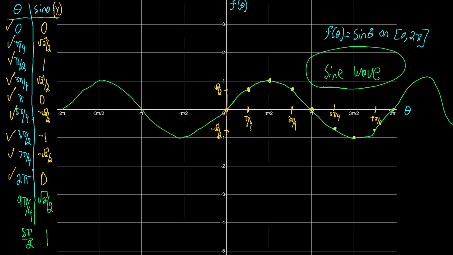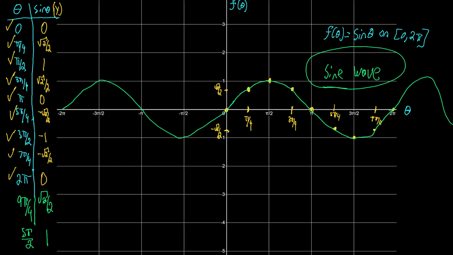So between right here and right here is one period of the sine function. You can copy and paste that and keep doing it forever in the other direction, spacing it out evenly, and that will be what the entire function looks like: every single period. It'll just keep going up and down and up and down forever. That's what the sine function is going to look like. So keep that in mind.